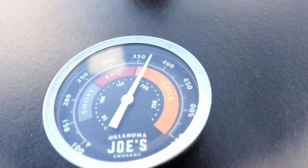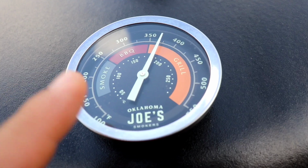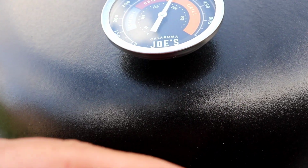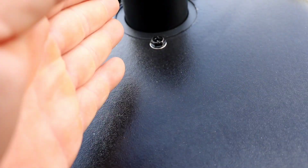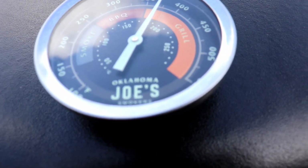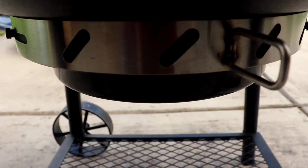So that's one thing to consider whenever you're doing indirect cooking: never trust these temp gauges on this Blackjack, because you're going to need to put your heat source on this side, because you want the heat to travel from this side up through the smokestack. So when you do that, you need to put your meat on this side, because if you're smoking, that smoke needs to go through the meat and out here. So that's something to think about and see how off it is. So don't trust that whenever you're cooking indirect. But as you see here, how closed that is, it's almost closed. And then I showed you again, the bottom damper closed all the way.